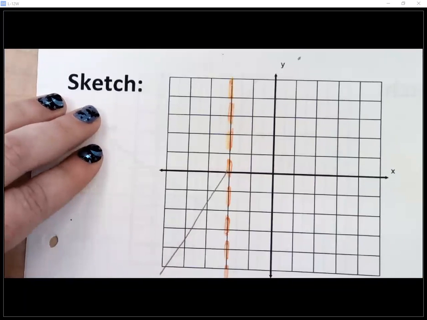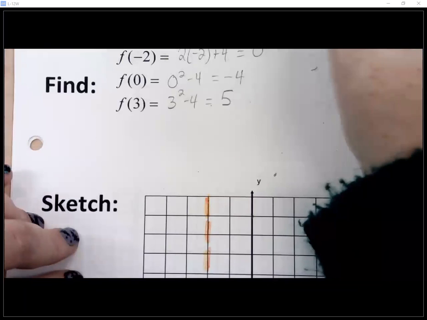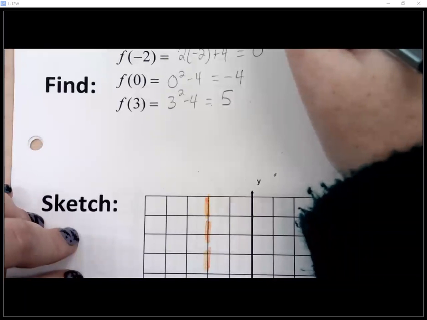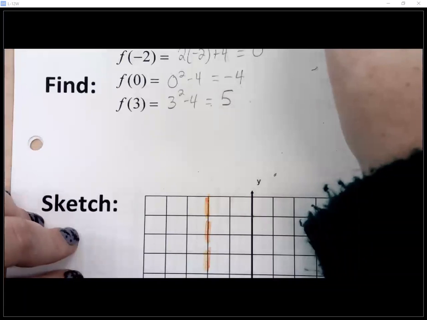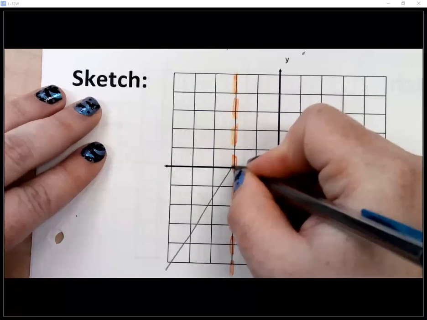The question now comes to, okay, at -2, I'm still on this function, right? When x literally equals -2, I'm still here. So when it hits that dotted line, I'd put a big old solid dot right there.